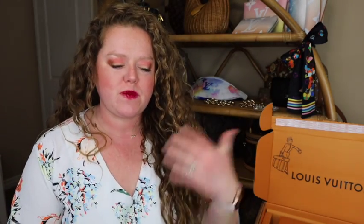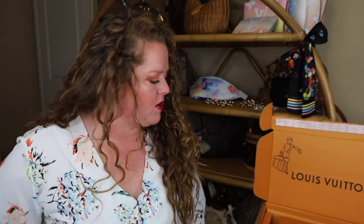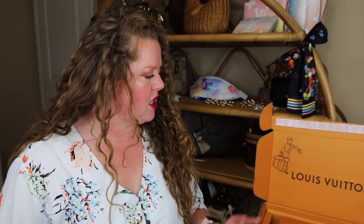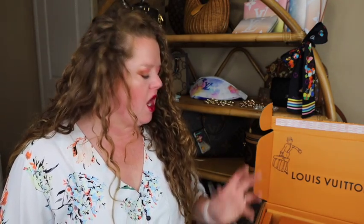My name is Sarah. Today I have a bit of a Louis Vuitton reveal, not necessarily an unboxing. I was super excited to unbox this piece, and then the package arrived. We will get into the story, basically. It is a handbag from the Spring, Summer 2023 collection, and honestly, okay, I'm disappointed. So we're just gonna get right into it.